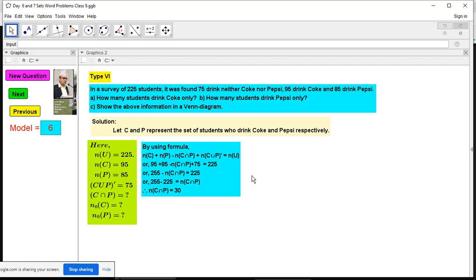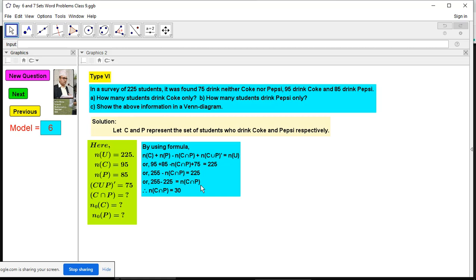That's why the intersection is the hidden part of this question. Now moving to the next part, dear student, here also we have used the formula. What is the formula? Number of C plus number of P minus number of C intersection P plus complement equals union. I believe you know the solution part because many times the solution is repeated. 95, 85, intersection. Here also I have not supposed a variable because that is not required; without that supposition also we can solve this problem.